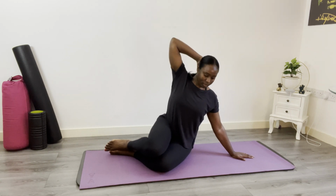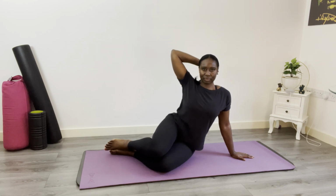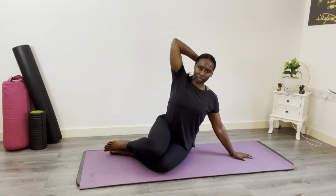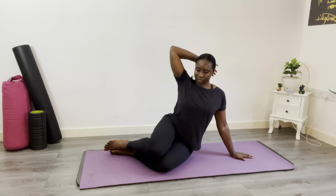So from here, we just side bend the rib cage up towards the ceiling. And then I exhale as my rib cage slides back to the right again. So I shift my rib cage to the left and up. I'm going a bit fast here. And then to the right again.